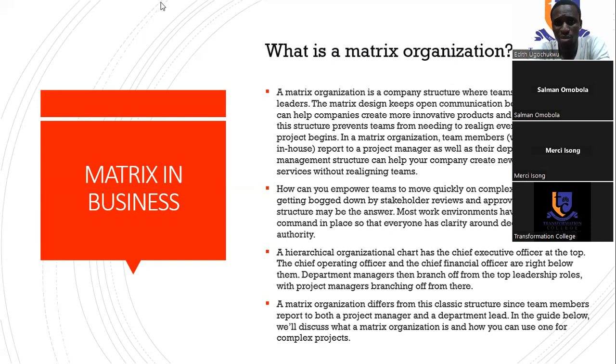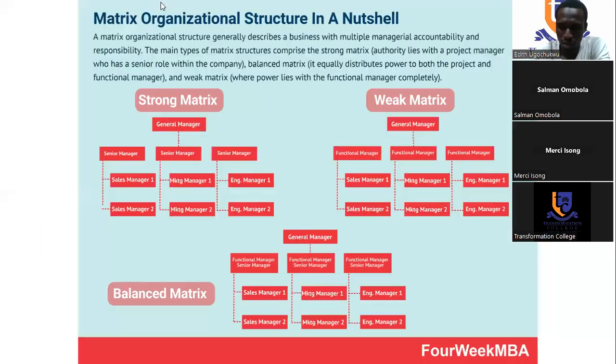So what we are simply talking about here is organization hierarchy. You can see organization hierarchy, organization structure. So what is the structure of an organization? What should the structure of an organization be like? So a matrix is used to define an organizational structure. So that's the application of matrix.